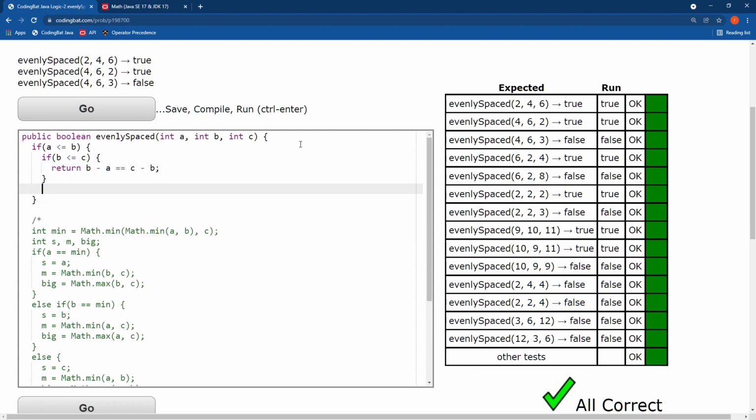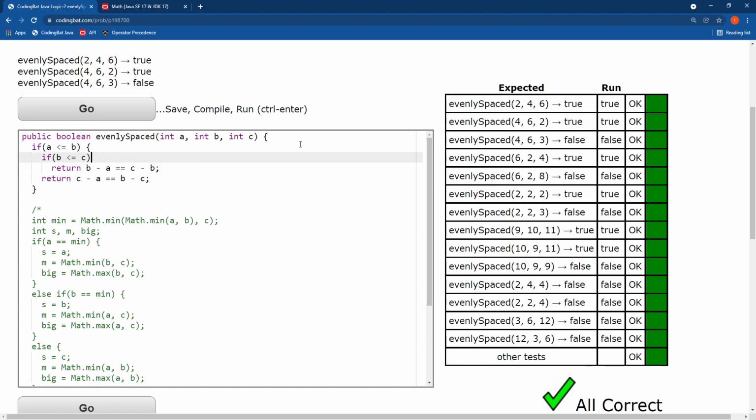Otherwise, I know that c is strictly less than b, so I know the order goes a, c, b. So I just need to return that b minus c equals c minus a.